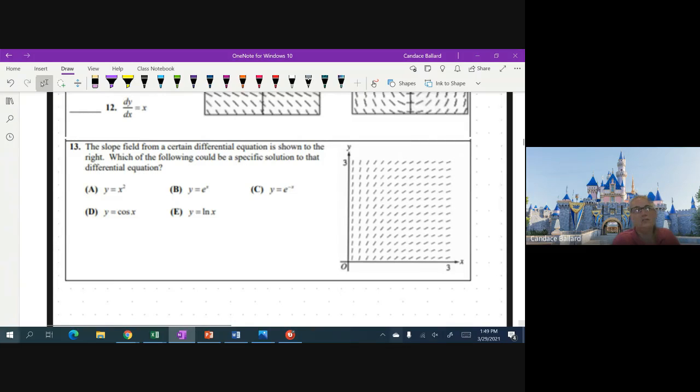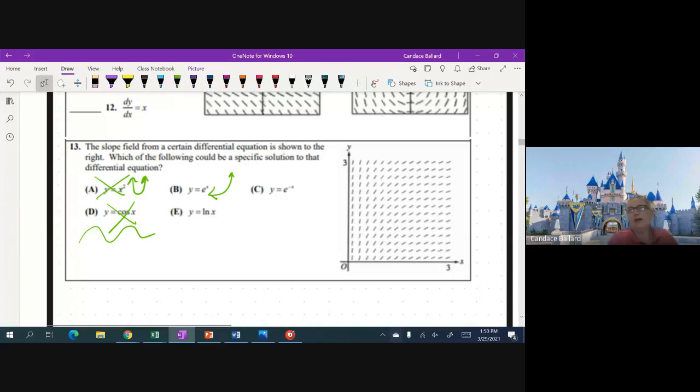So if I know my parent graph, let's start there. Let's talk about our parent graphs, okay? Doesn't this guy look like that? There's no way I'm going to get that out of the slope fields, right? So I'm going to eliminate this one. We know that this one is a wave. This is definitely not a wave. So I'm going to get rid of that one, okay? We know that e to the x looks like this. It's down to these other two.